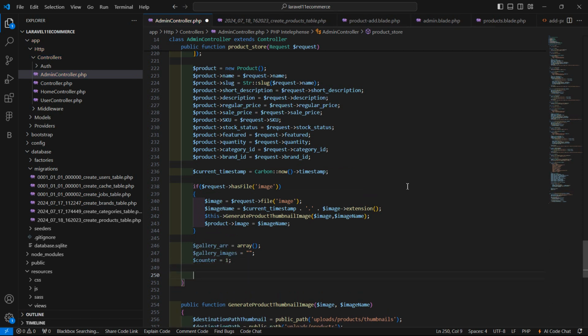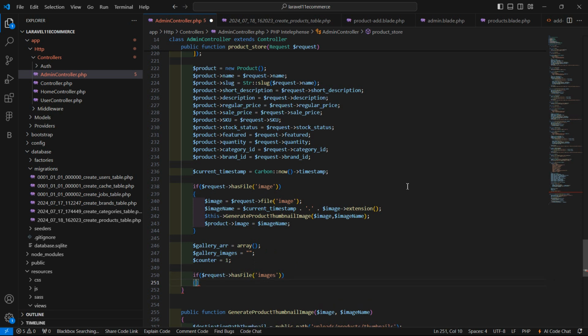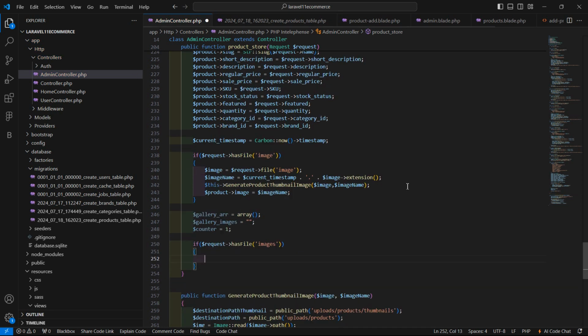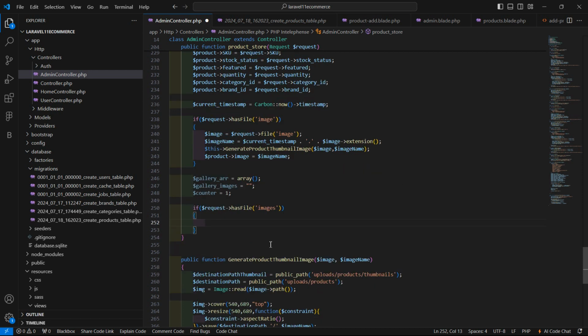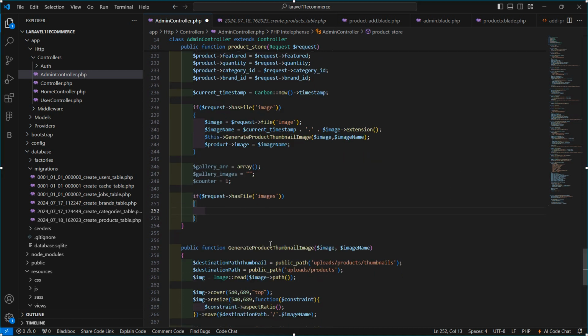Okay, now let's check if $request has file, and this time just pass here the name images. Okay, and inside this, first of all let's validate these gallery images.